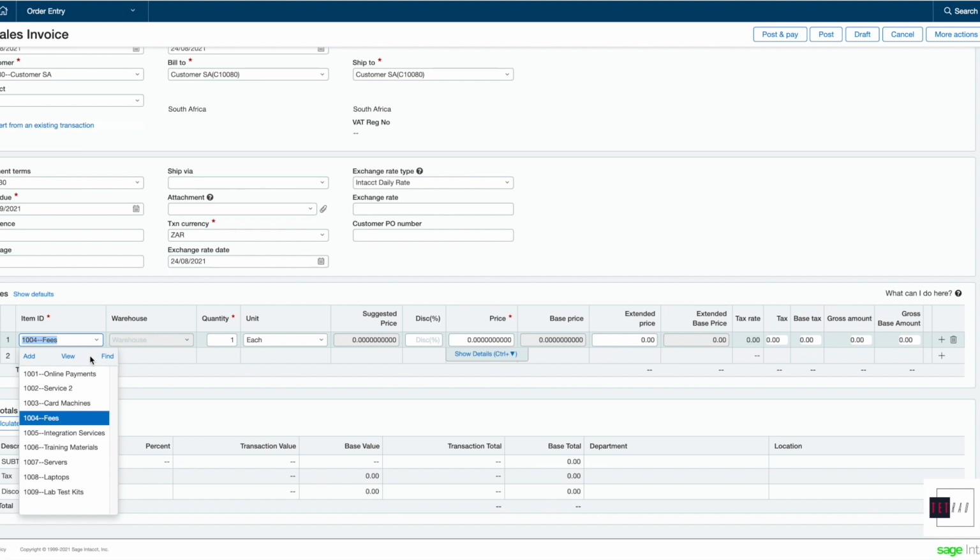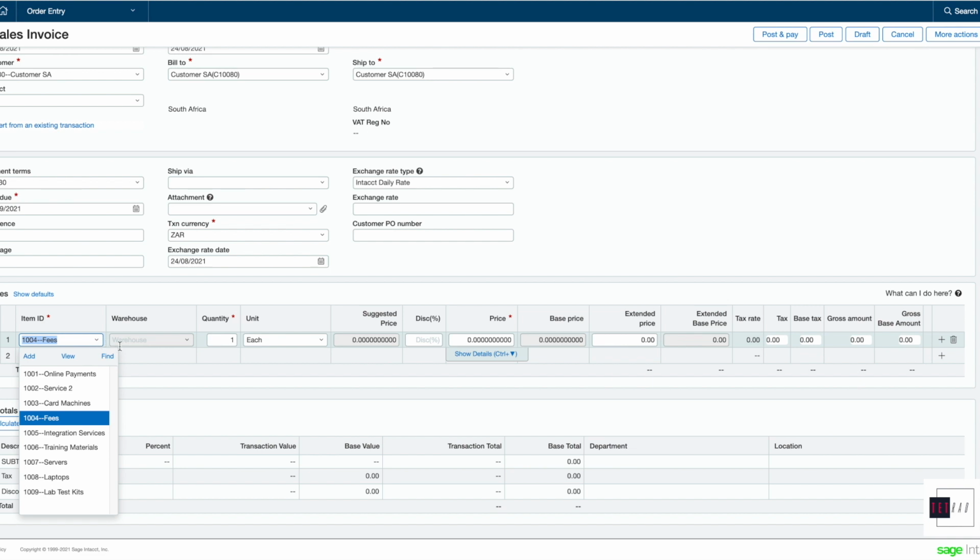So what we have found is that sometimes you have scenarios where you are maybe selling an item that in this case is zero rated, whereas in other cases it's not. Maybe you have a blanket of items or a number of items that fall into one item group and you only use one item code for it. And there may be other reasons that you need to override the tax detail.